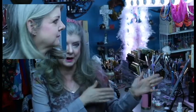Another thing that I've noticed is if you want to get the best out of micro rolling, while you're micro rolling, you need to stretch the skin. I wasn't doing that with my lips for the longest time, and I couldn't figure out why my lips weren't changing. And so once I started doing the micro rolling, which was only a month ago on my lips where I was stretching it, it actually started to show some progress. Now here are some before pictures, and now here are some after pictures. As you can see, my neck is so much better, my jowls look so much better, and the crow's feet are absolutely fantastic.